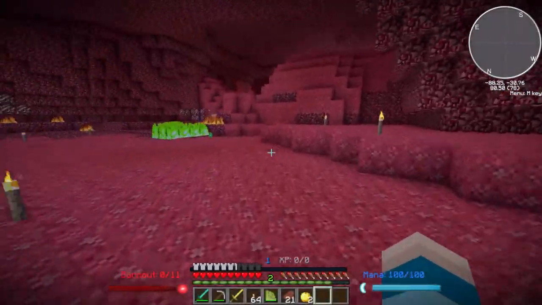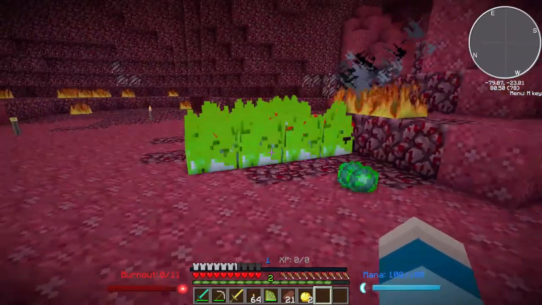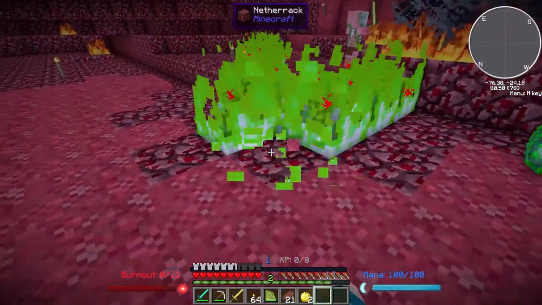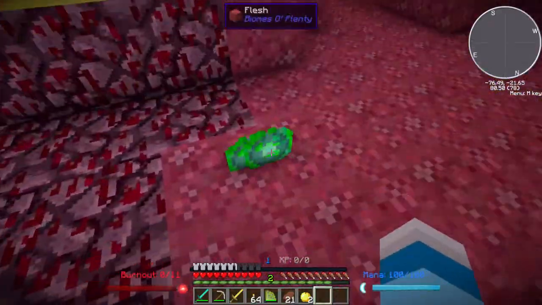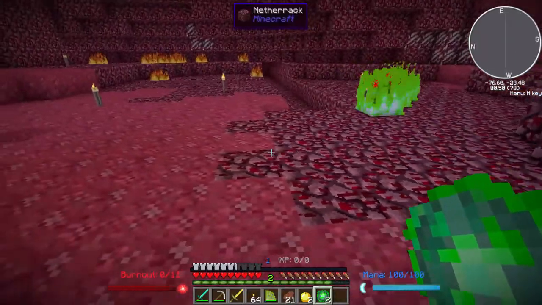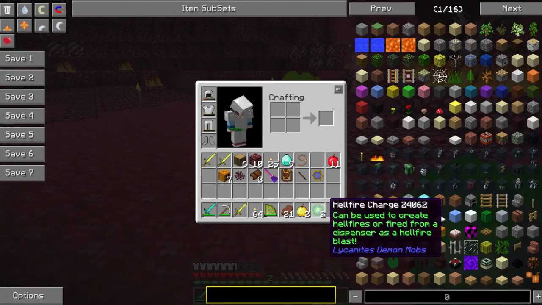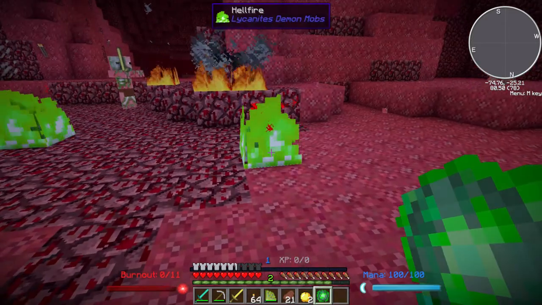Alright, and I'm back, and I'm gonna go in a different direction instead of that. Oh, what is this? Wait, why is there green fire? Hellfire. Oh god. No. No fire here. What is this? Hellfire charge? What does it say? Can be used to create hellfires or fired from a dispenser as a hellfire blast. What?